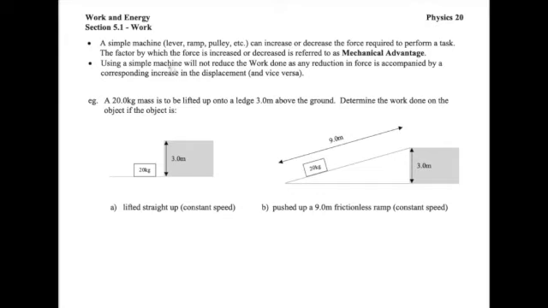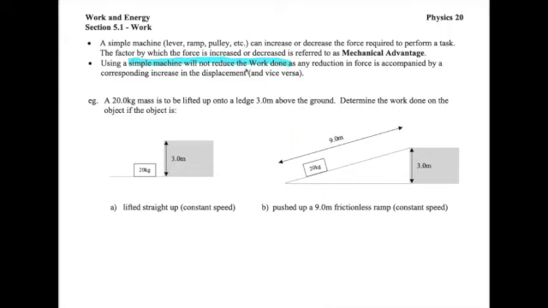And what that means then is that a simple machine is not going to reduce the amount of work that you're doing. Your simple machine is going to have the same amount of work as if you had done the same task without, because you're just trading off force and distance. And because the work is the force times the distance, any decrease in one, if accompanied by an increase in the other, is going to work out to be the same.